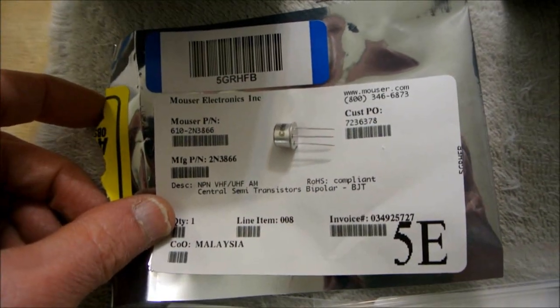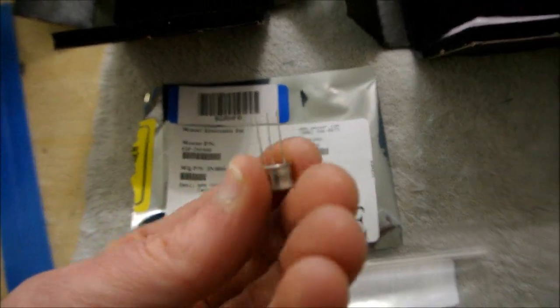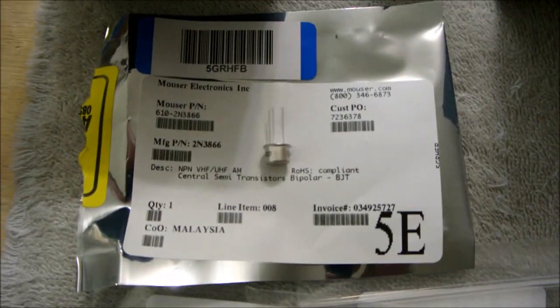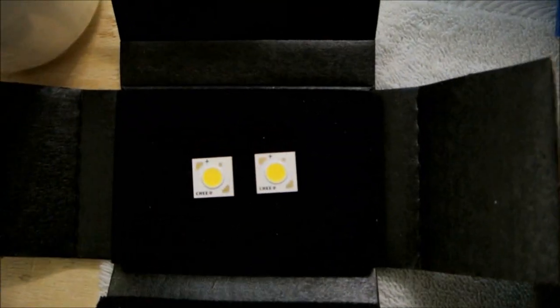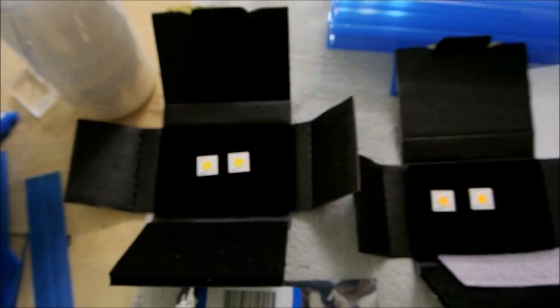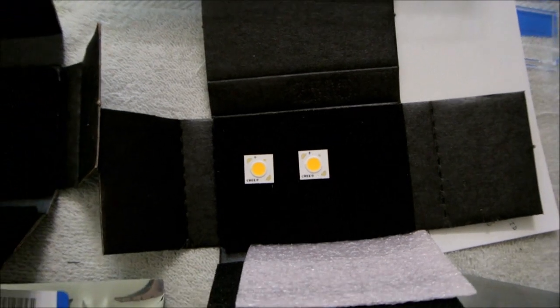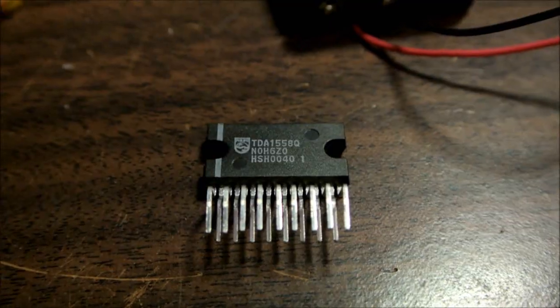And this is a 2N3866 RF power transistor. I forget, 4 or 5 watts. I need to get a heat sink for it, but some fun with that. And more of these Cree CXA1304 LEDs. Now, 4000 Kelvin, 5000 Kelvin. These are awesome. Got plenty of projects for them. But enough of that, let's get on to our amplifier.